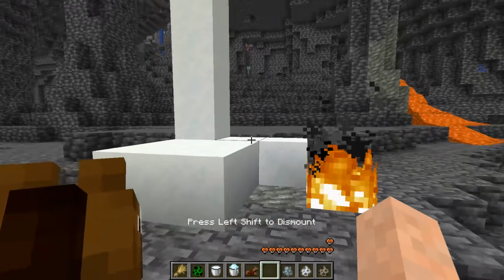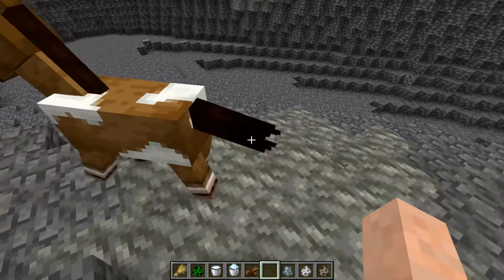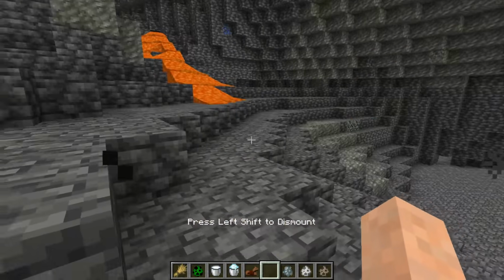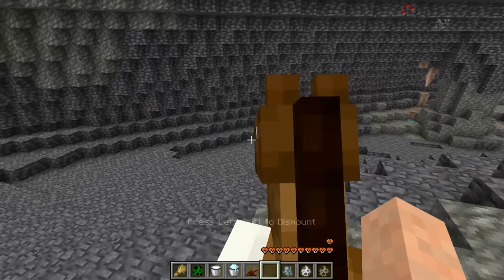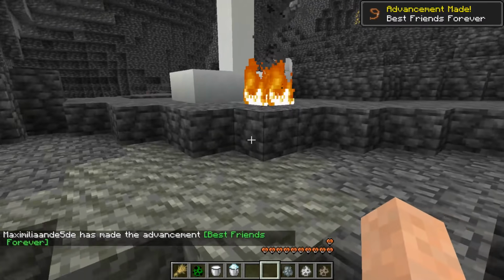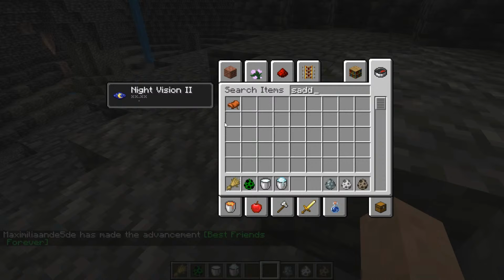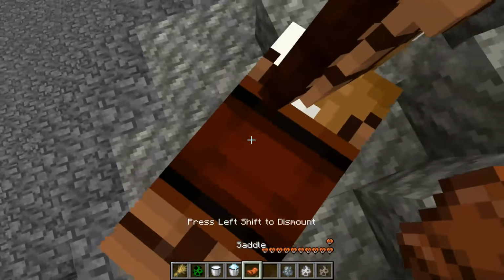Mobs that enjoy the heat, blazes, magma cubes, and striders take increased freezing damage. Okay, so let's see that afterwards. Quickly, come on. Oh, are you serious? Please cooperate. Hey, nice. Okay, leather armor. Ah, saddle. We need a saddle as well. Otherwise, we can't even move the horse. And there we go. We have a saddle.